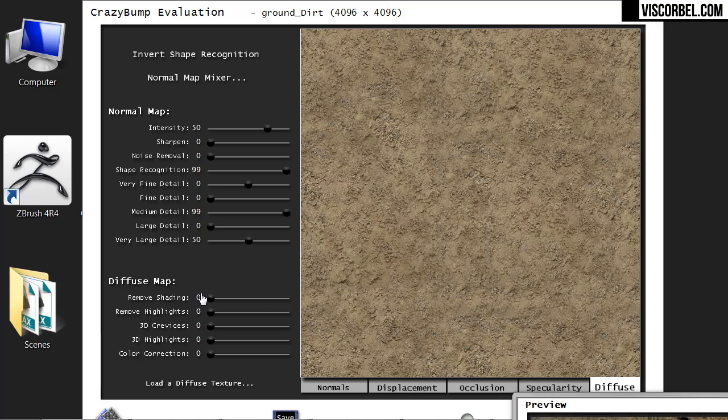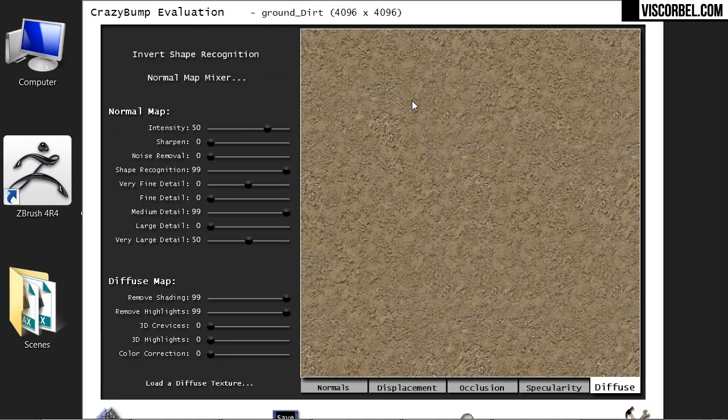You can see all sorts of shadows right now, and once you drag it to the right, most of them are gone, and it's much more usable as a diffuse map. You can try to remove highlights as well. And I don't recommend using these 3D crevices and 3D highlights. You can try color correction, but it's usually not a good idea, and you can do much better in Photoshop.